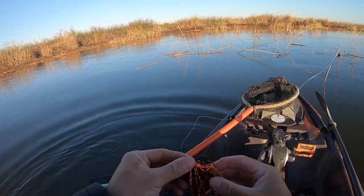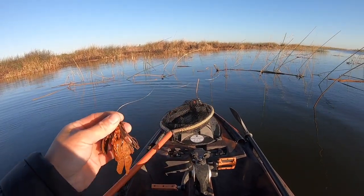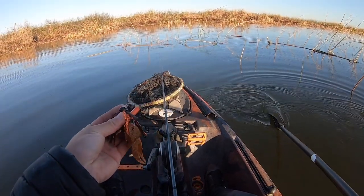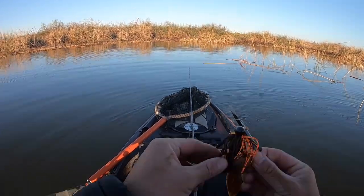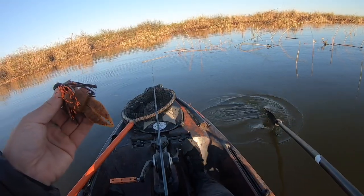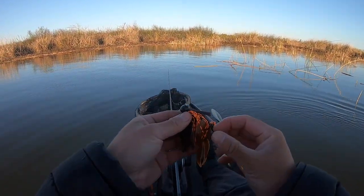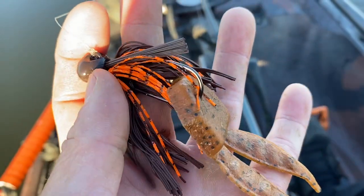Okay, here's the jig today. We're mixing it up. This is not the standard cheater jig that you guys are accustomed to seeing. This is another football style head jig, but today, since we knew the water was gonna be most definitely dirty, we picked a jig with a little bit of orange, maybe like a quarter of it, and something very unusual, something that I've never done before, never caught a fish on, so that was my first fish doing it, was using this style trailer, but more so rigging it like this.